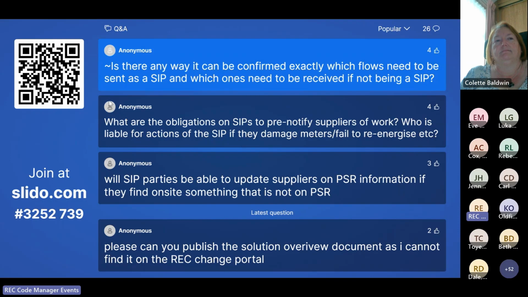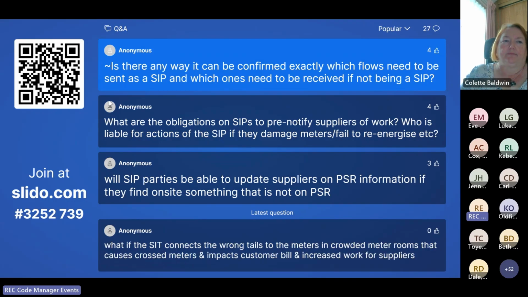Hopefully those on the call are aware of how to navigate to those pages on the portal. If you're not, obviously you can get in touch with us or Colette, or through our live chat on the portal after the session, and we'll be more than happy to point you in the right direction to that page as well. What I am going to very quickly do in the chat is just send you a direct link to the change proposal page, which you do need a portal account to be able to access, but it's nice and easy if you don't have a portal account to set one up. So as Colette says, the information in the solution overview document, which is hosted on that page, I believe the latest version of that is version 4.0.